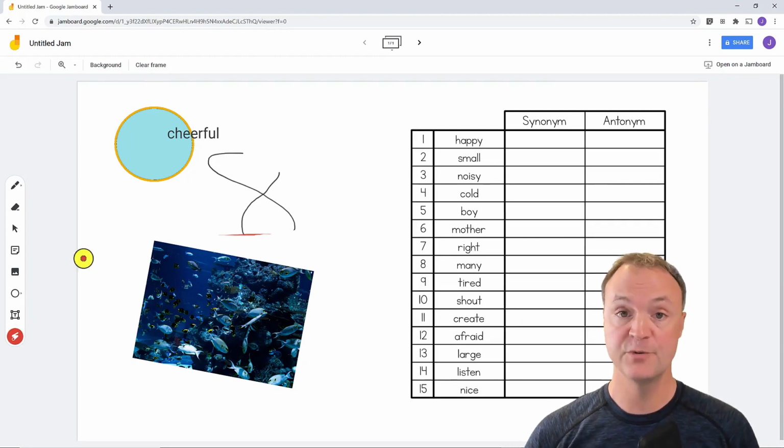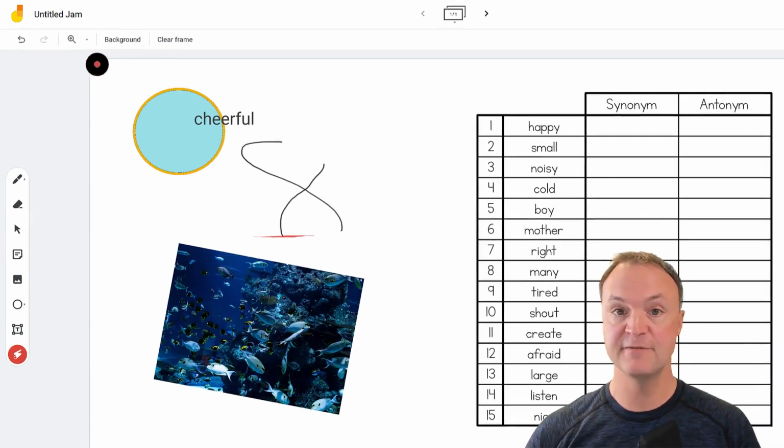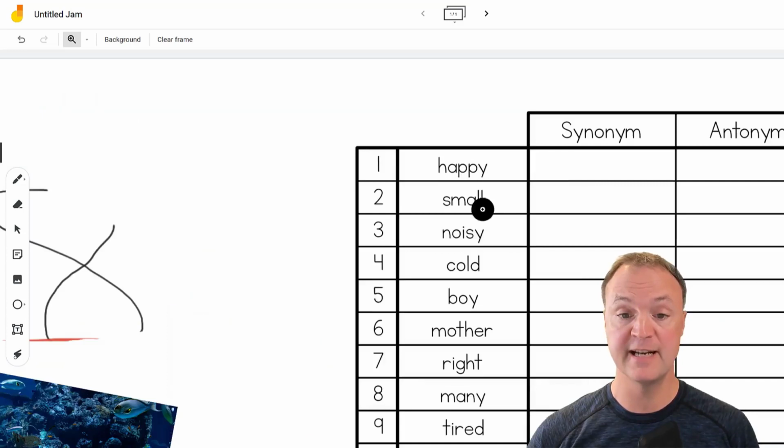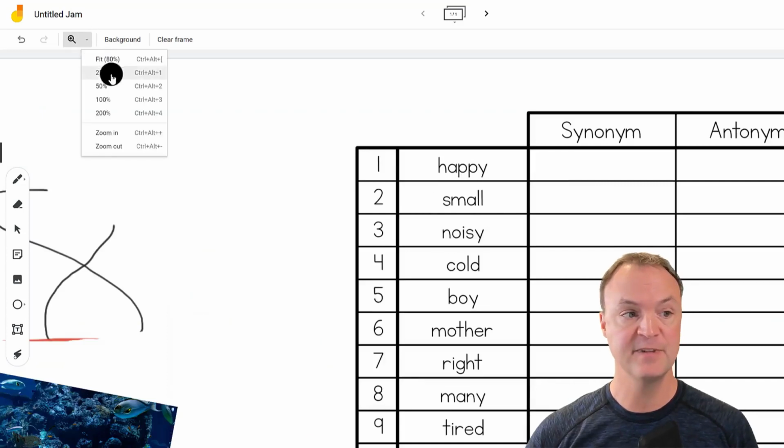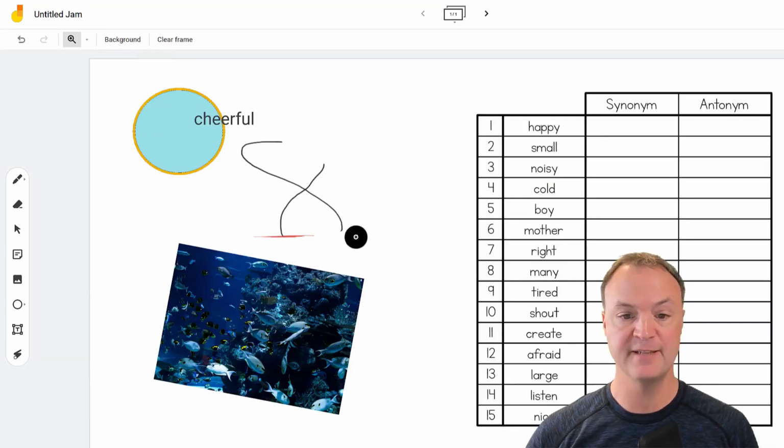So moving from the tools on the left here, I just want to look at the top at some of the different functions we have. Notice that we do have a zoom tool here. So if I click on it, select it, I can zoom up. You can have some different options of where you want to go to. So if I just want to go back to fit, it goes back to where I had it before.